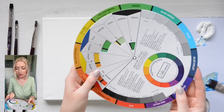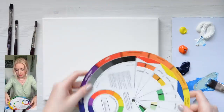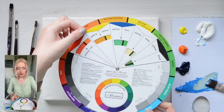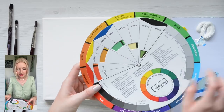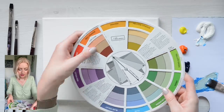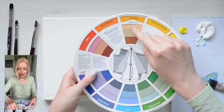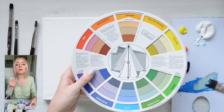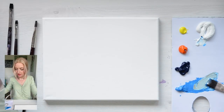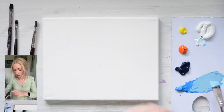Here's a quick lesson in color if you're not aware. Orange and blue, which are the orange and the blue that we've got, are directly opposite on the color wheel, which means that if you add them together, they get more and more gray. So here you can see the orange and the blue. If you add them together, the color becomes less intense. So that's what we're gonna do for the sky. I've added a little bit of orange in there, and you can see it's just taken the tone down just a little bit.